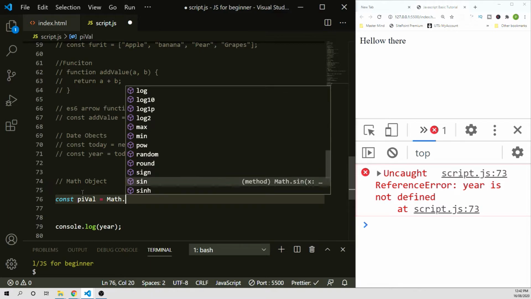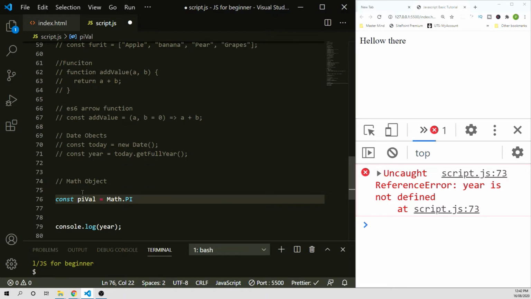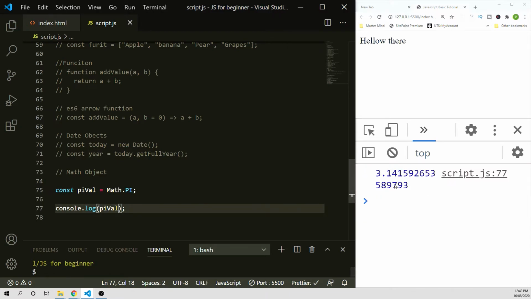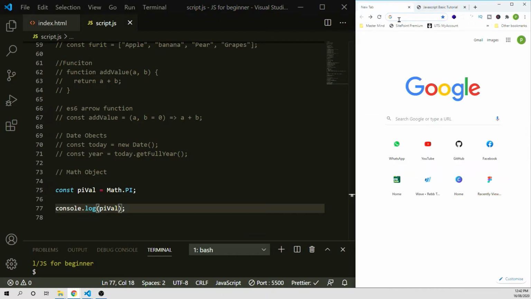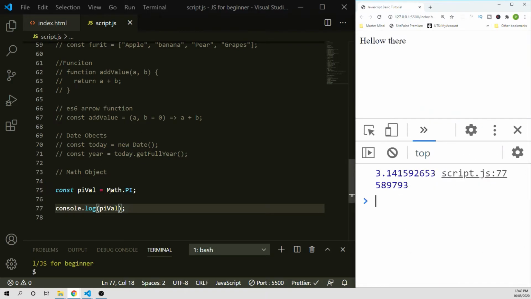These are the methods you can access to get the value. So I want PI, and if I save this, then of course we need to console out this variable. Let's console it out, and this is the pi value. If you don't believe it, you can Google pi value and you get 3.14 and so on. You can check here, and it's this one.